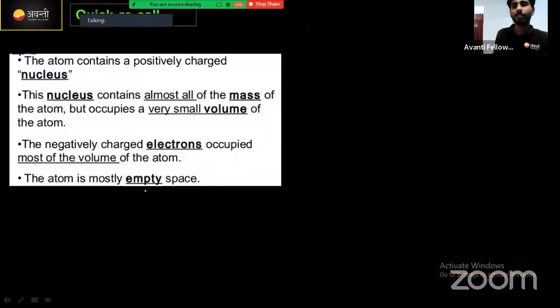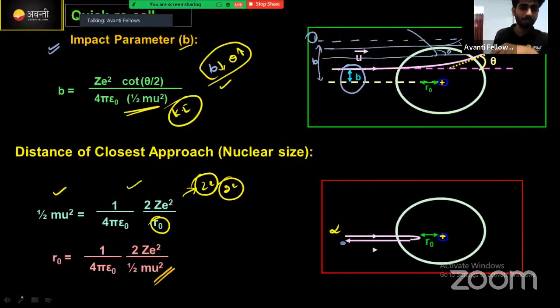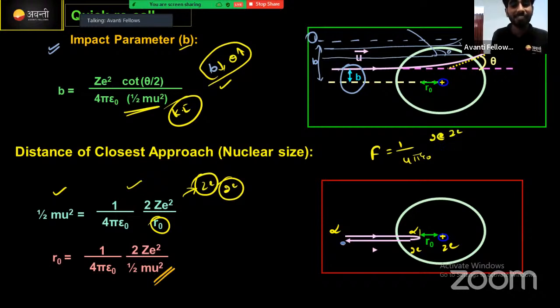Okay, good. Next, one more point I forgot to tell you. When the alpha particle comes to this place and is repelled back, there is a force between these two charged particles, the nucleus Ze and the alpha particle 2e. That force we call the electrostatic force, which is given by 1 by 4 pi epsilon naught, q1 q2 by r square. Here q1 is the alpha particle charge 2e and q2 is the charge of the nucleus Ze, divided by the distance r square. This is the equation we will use.